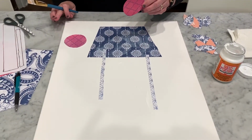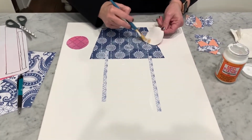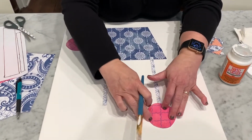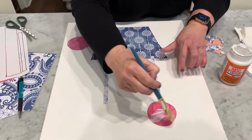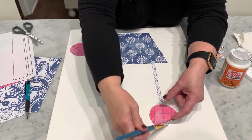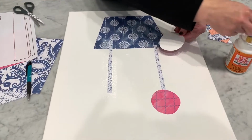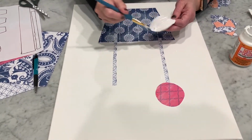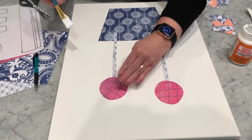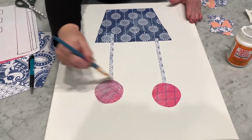The next thing that we're going to do is take our flowers and apply the center of our flowers. Again, these are cut out from the template, and you can put them on the top like this, and then Mod Podge this one in place. And if it sticks up kind of like that, you just come in and add a little bit more Mod Podge. Take the second one, go ahead and put Mod Podge on, and then add this flower in place and add another layer of Mod Podge on the top as shown.